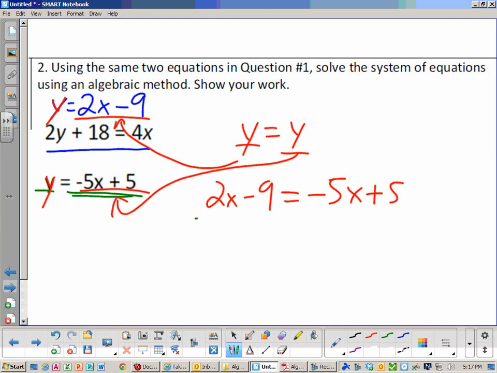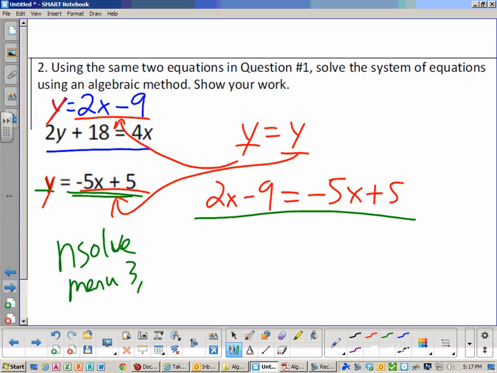Now, had you had your calculator around, this is pretty simple. I would just do an nSolve real quickly, menu 3, 1, right? nSolve. That way you can get the x value real quickly, but you don't have your calculator, so we're going to have to do this by hand. By hand, we're solving for x. Several ways we could do it.